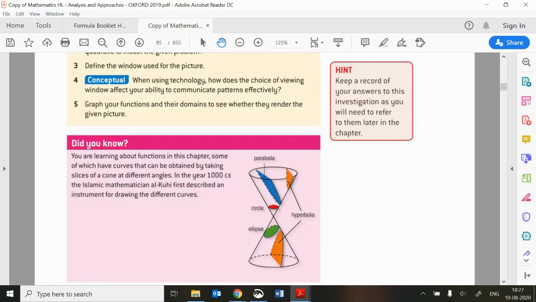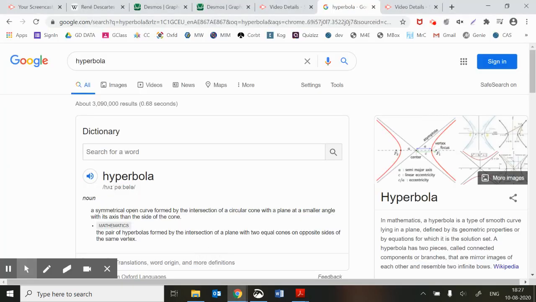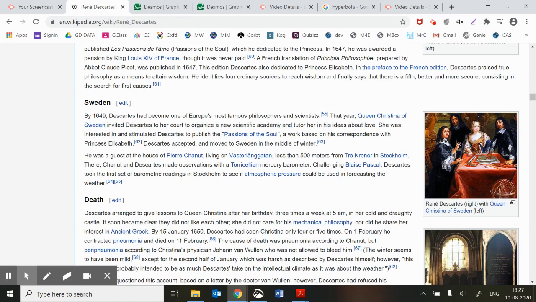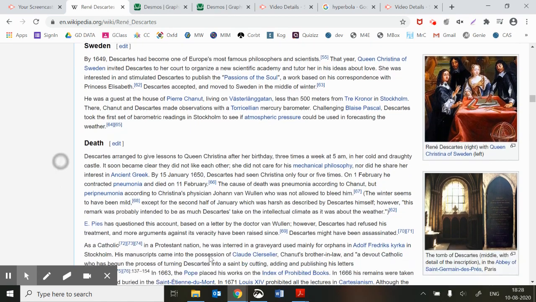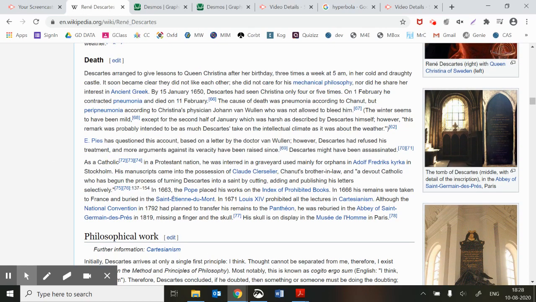Okay, so what was the book saying? There's a bit of cultural knowledge there. I thought it was also interesting: the person who developed a lot of the mathematics around the Cartesian grid, the XY coordinate grid which we take for granted, is Rene Descartes, and there are lots of interesting stories about him. He's coming from the era just before Newton and Leibniz, who were the competitors. I know in a previous video I was talking about Gauss as well, but if we go a bit further back in time, we find Rene Descartes, and his end of life is kind of interesting. I just learned this today as well. So I like this little bit here.